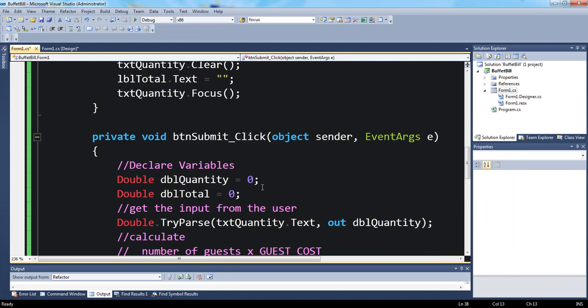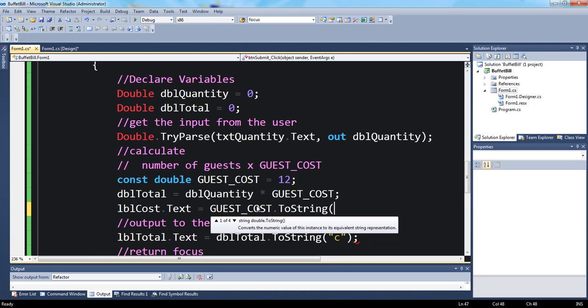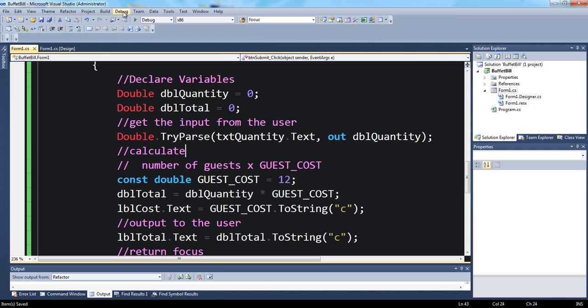Going into my button submit as my shortcut right here, I'll say LBL cost dot text equals, and let's say guest cost, and it's still a double, although it's a constant, it's still a double, so we can say toString C. All right, let's try it now.